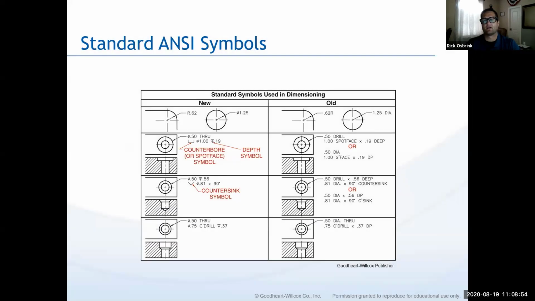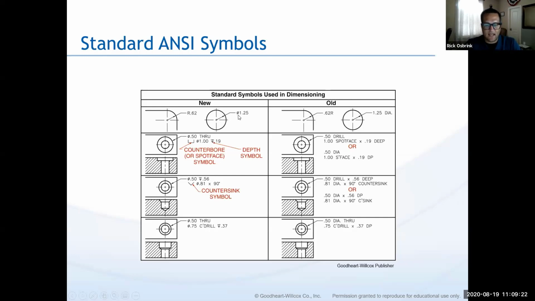Okay, so last but not least, let me just leave you with a couple of symbols that might have changed on a set of plans, some different ways of doing things. When we talk about radiuses, that's basically this radius around the corner, half the diameter of a circle. Radiuses are measured from the endpoint right here, and then we have a radius around. Those are illustrated on a set of plans as R by the dimension right here, okay?